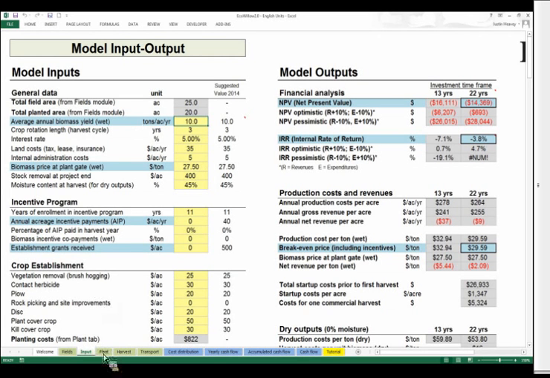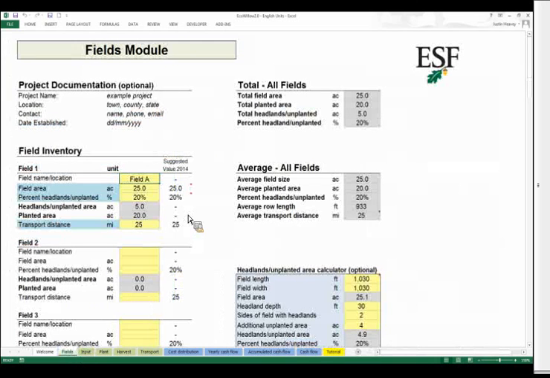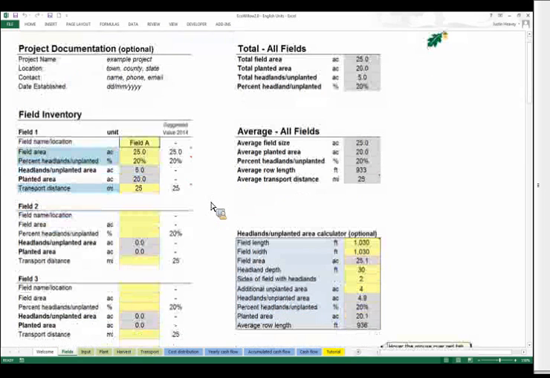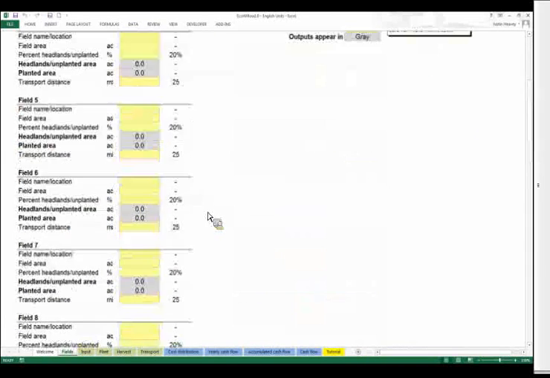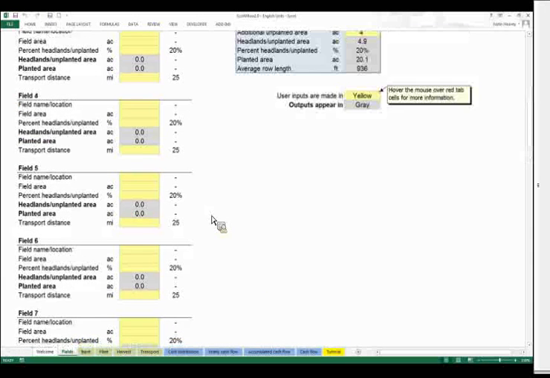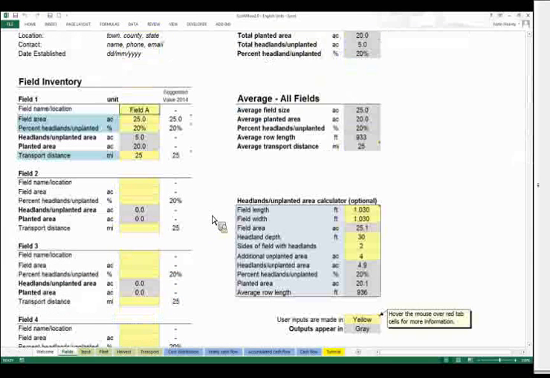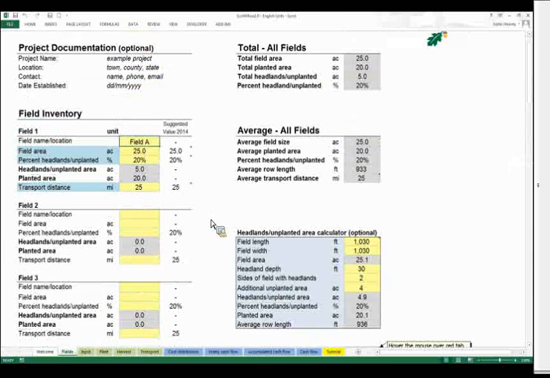Now I'm going to explain a little bit more about each one of these modules individually. Starting with the fields module, like I said, this is a new feature in EcoWillow that lets you enter data for up to 20 individual fields. This list goes all the way down from 1 to 20. Each one of these represents either a different location or multiple fields at one location, which might have different characteristics.